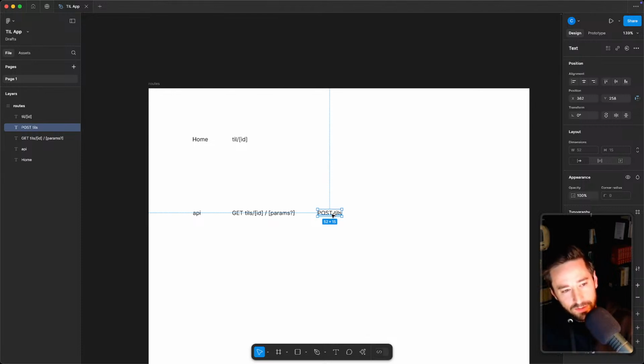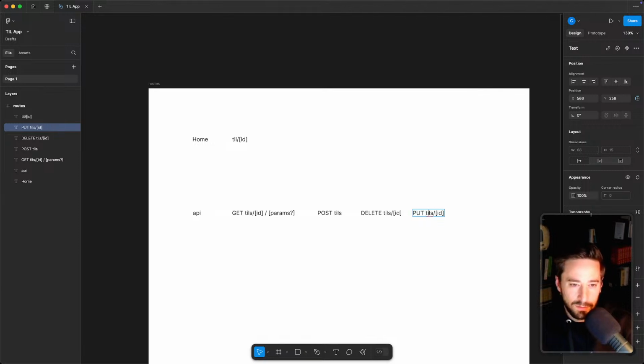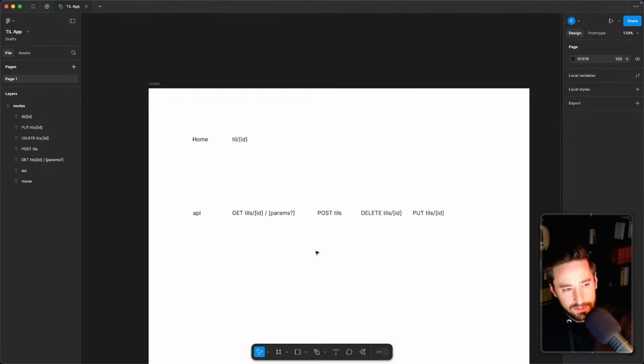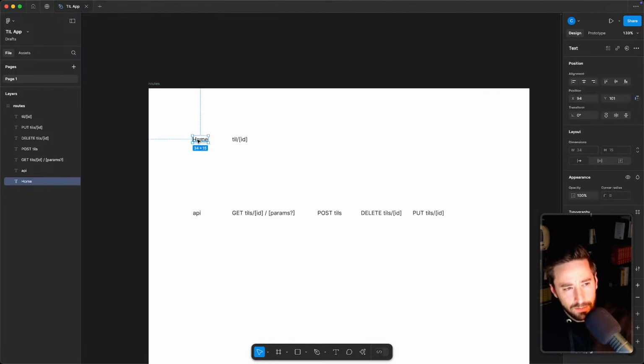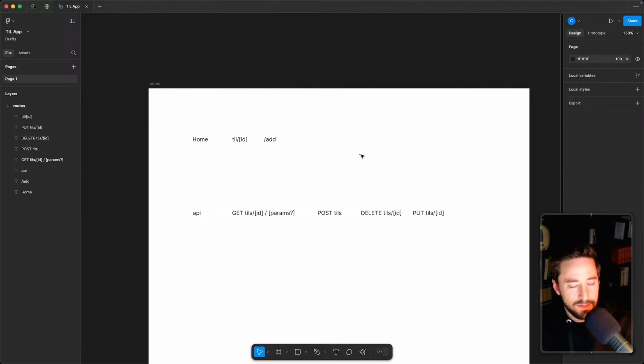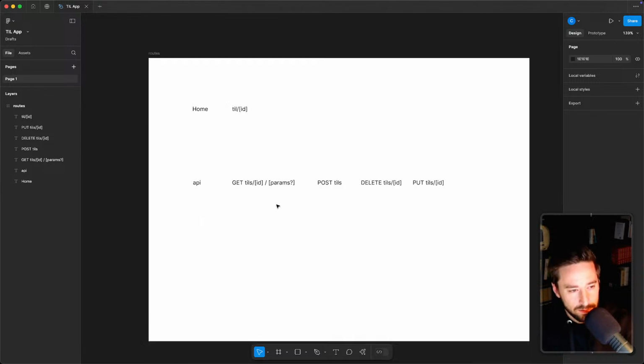Okay, so we'd have some kind of post, probably a delete endpoint too. And here, obviously this would be some kind of parameterized route. I don't know that I would really need to update something. I guess maybe if I did, I would update the whole thing with a put. So something like this as far as a starting point. One last thing I'd want is some kind of add route, in case I wanted to add this to the UI, which I guess I could do as well, but then I'd have to add auth, and yeah, let's kill that idea. All right, so let's go ahead and get the structure of these things up.